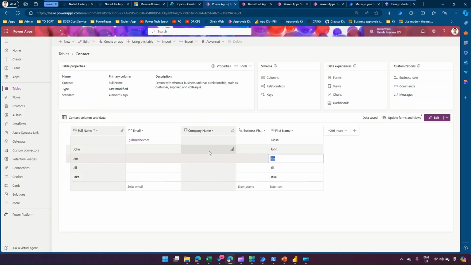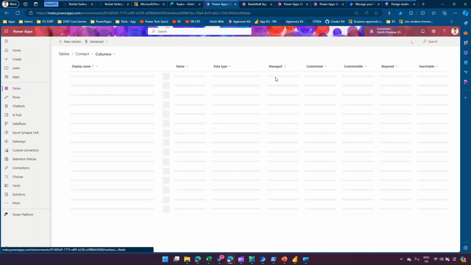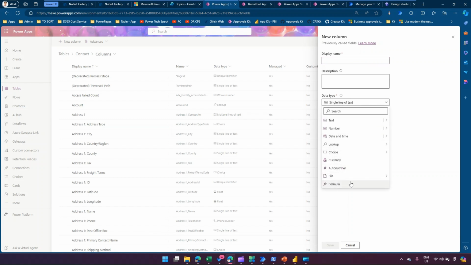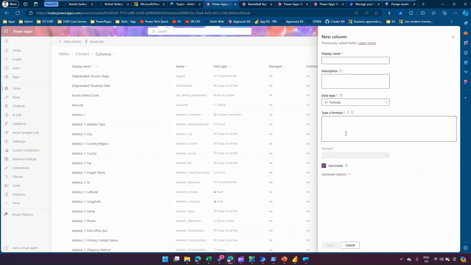Now from a Power Apps perspective, here I'm in make.powerapps.com, and in one of the tables, the contact table, if I click on columns and then new column, I can type in the display name and description. From a data type perspective, I can see something called Formula. It's a kind of calculated column which will calculate the formula.